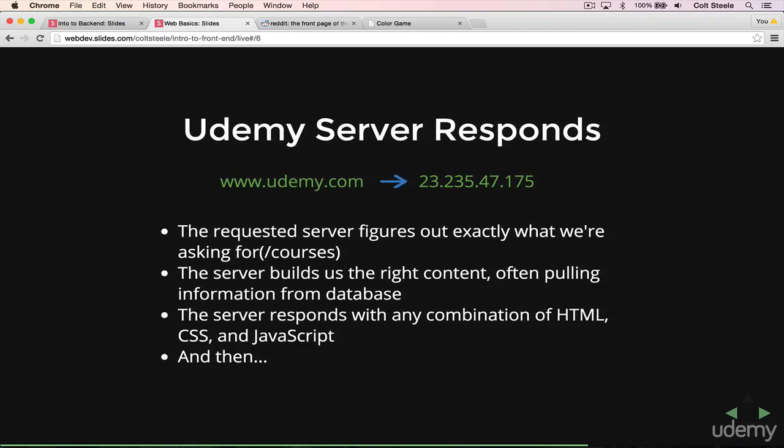Next, Udemy gets that request and it figures out what to do, and then it responds with something. So if we're asking for /courses, the Udemy server will figure out what needs to go on the courses page.